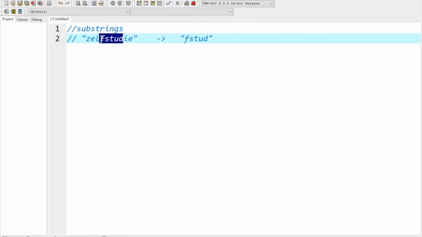So how do we get the required substring? If you want "elf", you can get "elf" inside the output screen. So these are basically the substrings. It may have many substrings. "stu" is a substring and "fst" is a substring. There are a lot of substrings. Not only these, even "elf study" is a substring. There are a lot of substrings inside this.